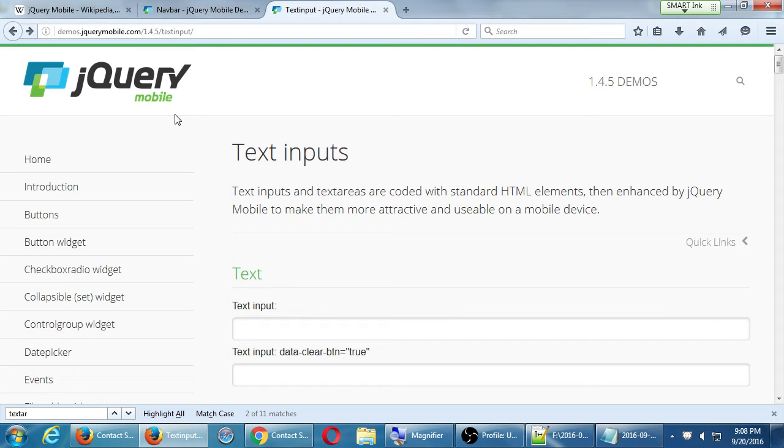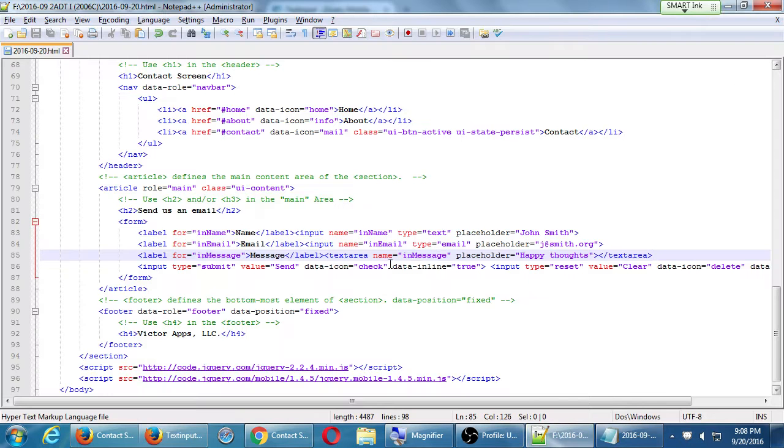The whole point of jQuery Mobile, it's a framework. It's a starting point. It's not the only one out there, though. There are these other ones, like Sencha, Ionic, Onsen. There's a bunch of them out there that are trying to solve this problem. How do I quickly create a mobile-friendly interface? Instead of programming it from scratch, HTML, CSS, JavaScript, I can use Onsen and write the proper Onsen-specific code to activate some sort of interface.